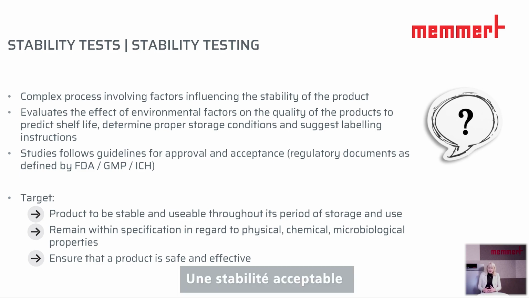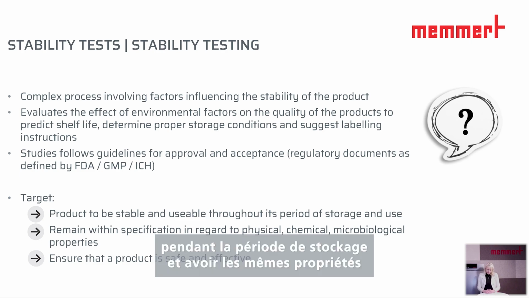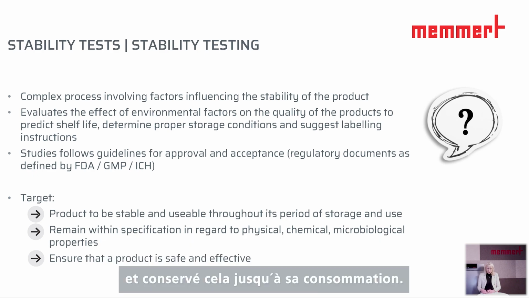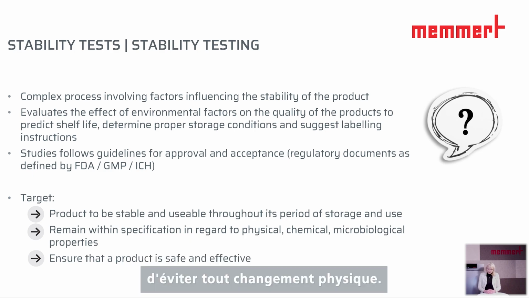Acceptable stability requests the product to remain within its specified limits throughout the period of storage and use, which means the same properties and characteristics as possessed at the time of packaging shall be kept until its consumption. Here we talk about the physical properties which must remain, in order to avoid physical change, which influences the biological availability.